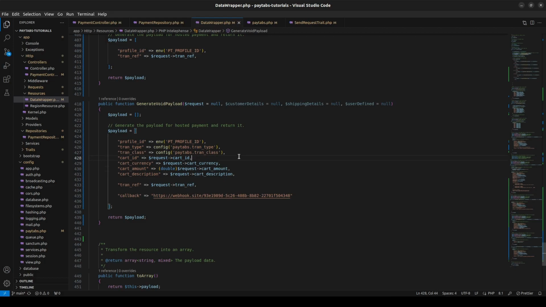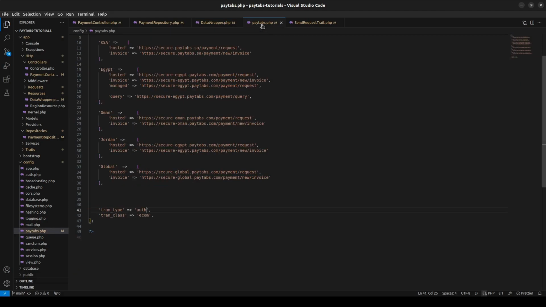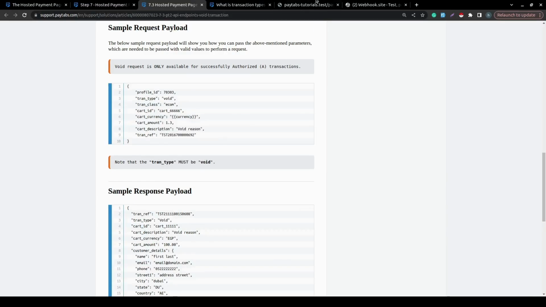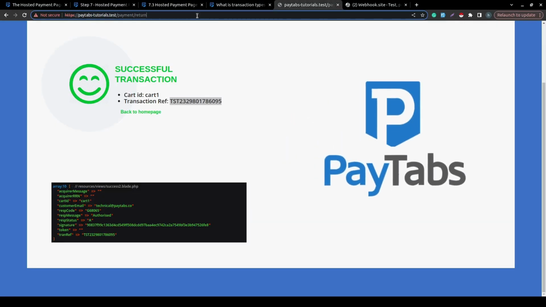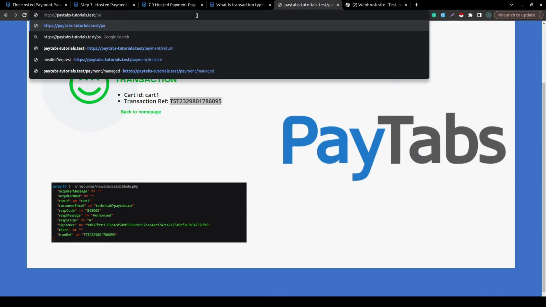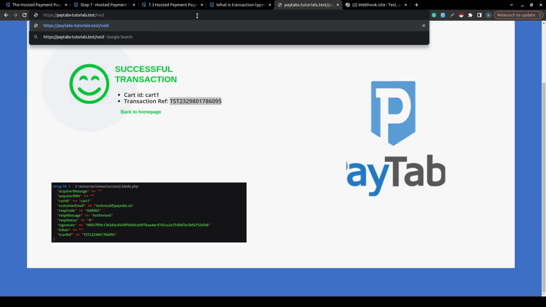not the old transaction amount. Now, the next thing we want is to actually pass this transaction reference to this request in order to be sent to PayTabs. Before we do that, please make sure that the transaction type is of type void. And then we are going here. As you can see, we have created a very simple view for voiding your transaction.